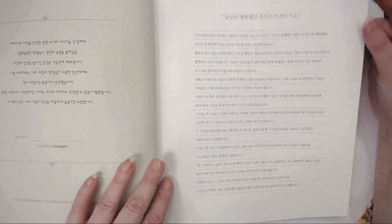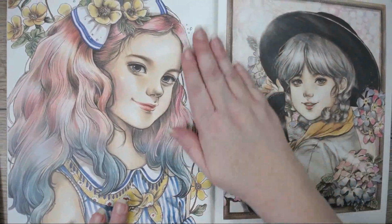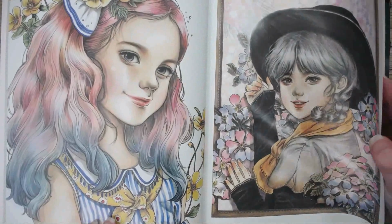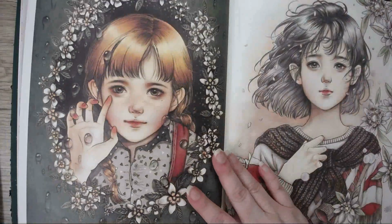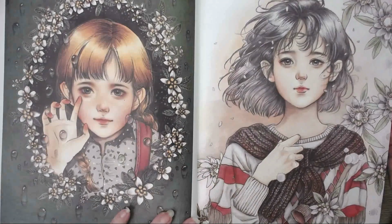There was only a small amount of English. It just said there by Momogirl. At the start of the book, there were some beautiful images of already coloured pieces. Now, Momogirl's bringing out a new book with tutorials on how to color skin colors, and it's supposed to be a complimentary book to this one. So when I get that, I will show you that as well, but for now we're just going to go through the actual coloring book.